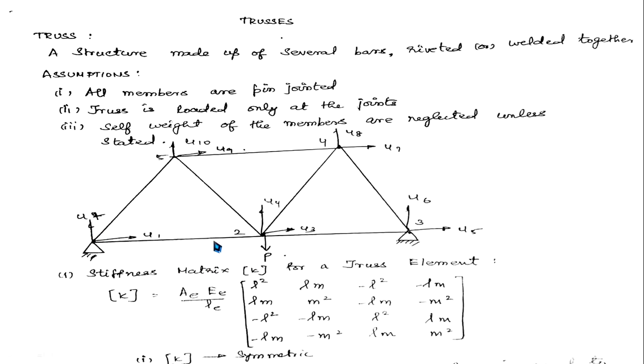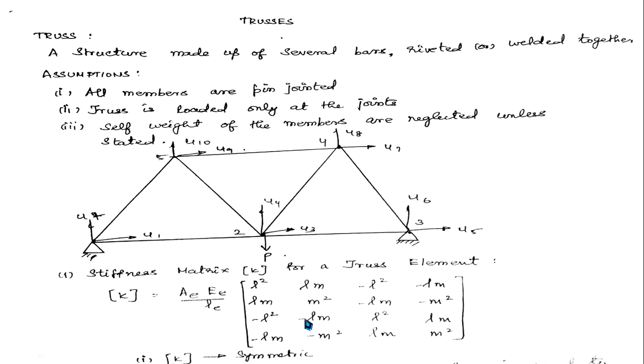As you see, in the previous topic we derived the stiffness matrix. The final element equation remains constant, but the stiffness matrix formula will be a different one for truss. Here the element itself is a truss element, so we have this formula, and it is a symmetric matrix as you see from this matrix.